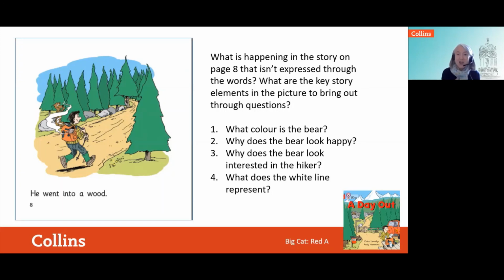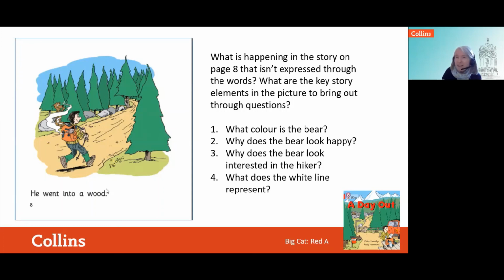Now we say to the child, why is that bear looking happy? Why is there a smile on his face? Why does he look interested? Why is he hiding behind the tree? What's that funny white line showing us? It's showing us that there must be something that smells very good in the hiker's backpack.